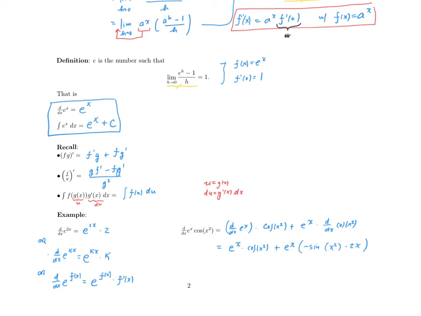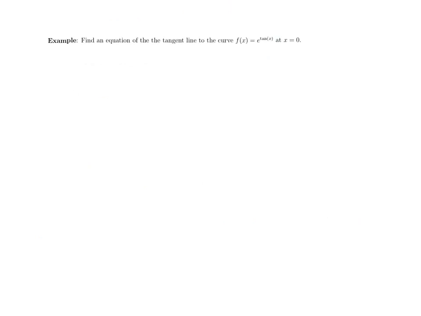Let's look at one more additional example. So back to this commonly encountered problem. Find the equation of the tangent line to some curve at a value. Without doing any work for this particular problem, we can immediately write down the form of that tangent line. It has slope given by f prime of 0, and it goes through the point (0, f of 0). And immediately we see that we need to determine two values. What is the number f of 0? What is the number f prime of 0? And that guides our work.